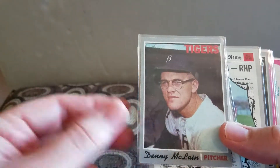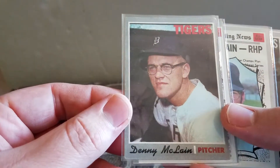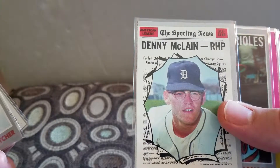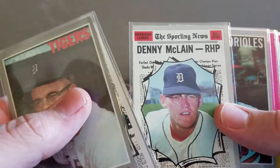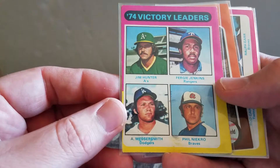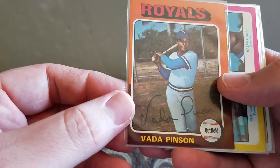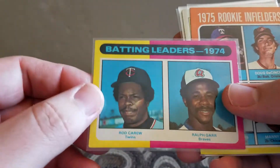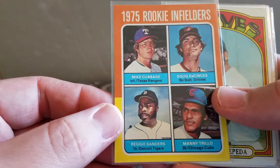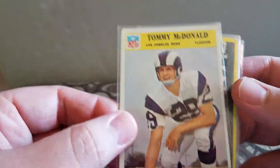I picked up some more lots of 70s baseball cards. I kept a Denny McLain, a Mattel Lou all-star, another Denny McLain - I think it's a Sporting News all-star. I have an Earl Weaver from 1970 Topps, a '74 victories leaders card with three Hall of Famers on it - Hunter, Jenkins, and Niekro. A '75 Topps Vada Pinson batting leaders with Rod Carew, and a '75 rookie infielders with Reggie Sanders. Also a '72 Orlando Cepeda.